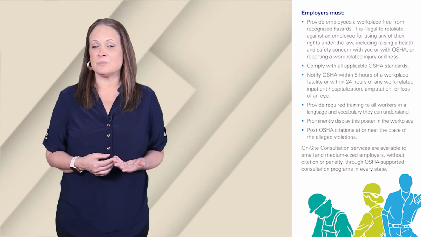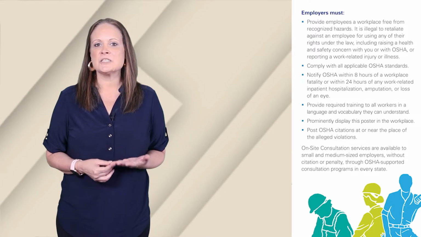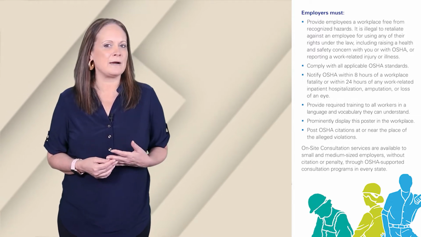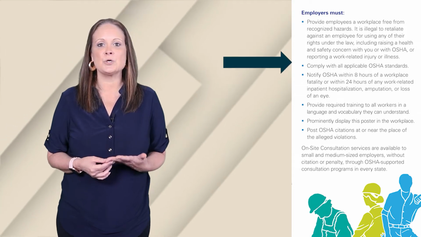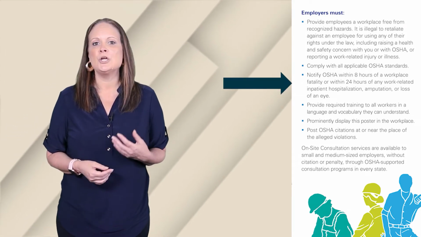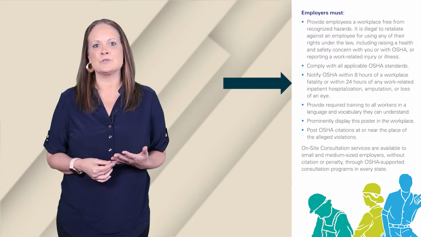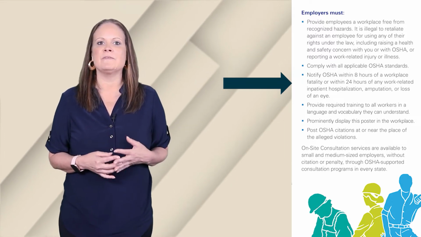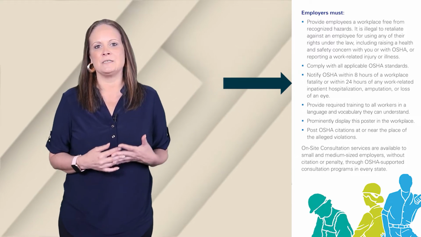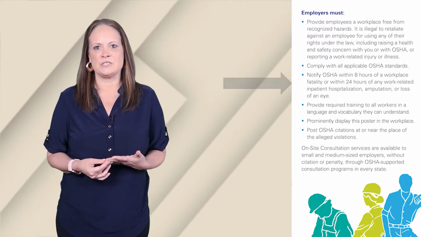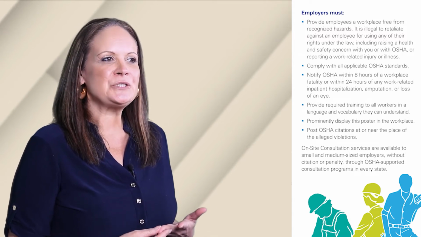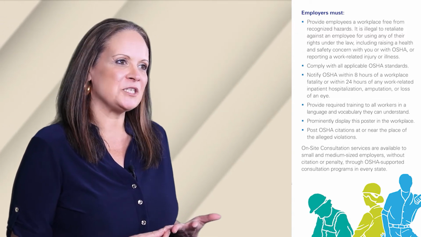Based on the information provided, we can draw the conclusion that the employer would need to contact OSHA within 24 hours, as it states in the third bullet point where it says, notify OSHA within 8 hours of a workplace fatality or within 24 hours of any work-related inpatient hospitalization, amputation, or loss of an eye. Now look at the fourth bullet point. What conclusions can you draw based on the information provided?